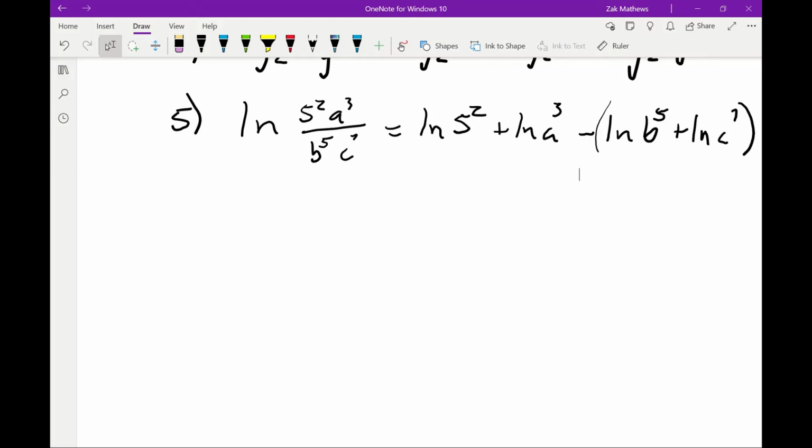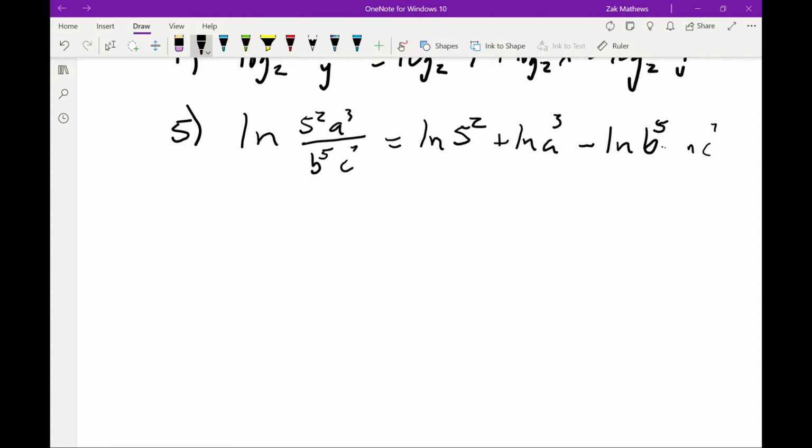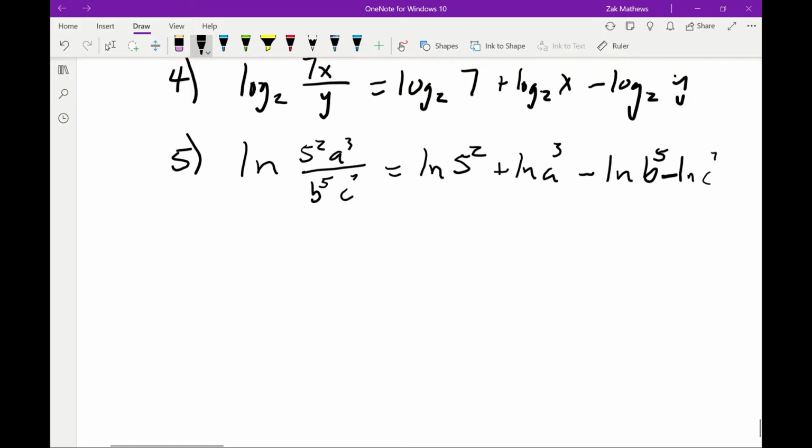Or the other thing you can do, we could actually get rid of those parentheses and subtract off the natural log of c. Now, had we had those parentheses there, what we could think about is distributing that negative to both terms. Or you can do it in just one step. I don't mind how you do it.